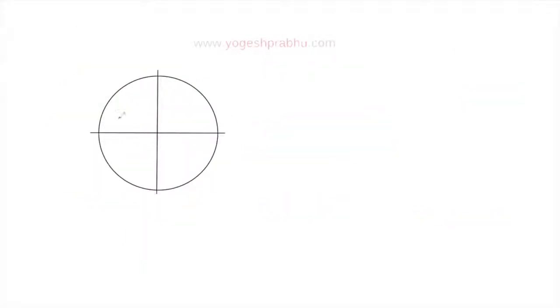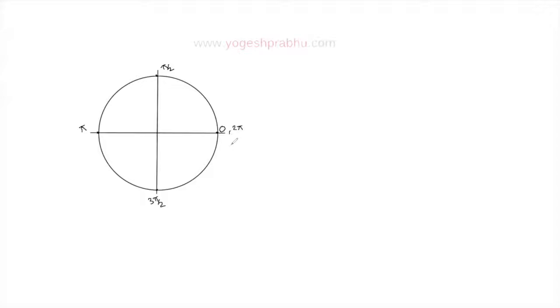Now I have drawn one more circle to give special attention to some of the standard angles. We know that this angle is just 0, this point. We know this angle is pi by 2, all written in radians. This angle is pi. I'm talking about this angle. This angle here, we know it is 3 pi by 2. Now what if I take one complete circle? One complete circle is going to be 360 degrees, and 360 degrees is equivalent to 2 pi.